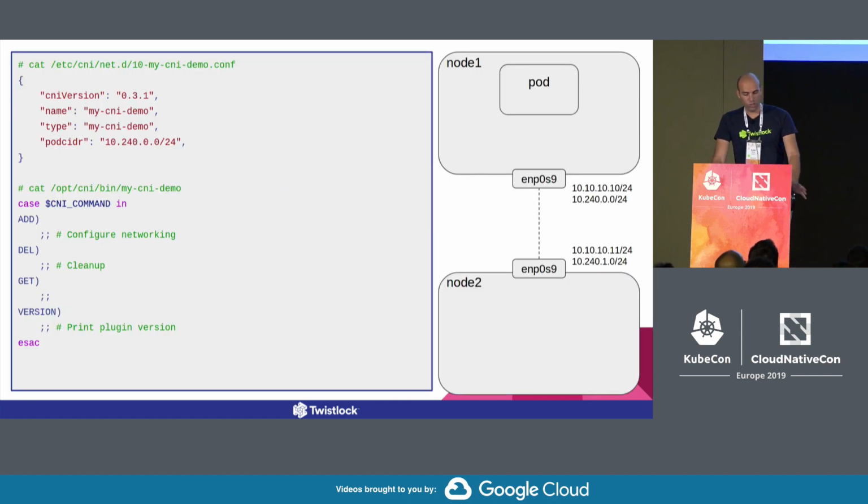So now I'm going to go even lower to the technical details. On the right, we can see an example of an environment that I have currently running on my laptop that I'm going to use later for the demo. It has two nodes, node 1 and node 2. Both nodes communicate over the enp network interfaces over the 10.10.10 subnet. When I created the cluster, each node got allocated some pod address space for the pods that are running on this node. So for node 1, it received the pod address space 10.240.0.0/24, and similarly for node 2.